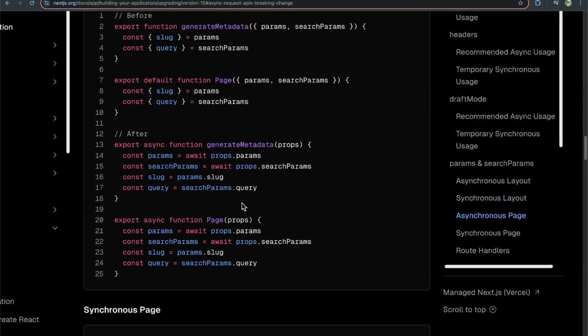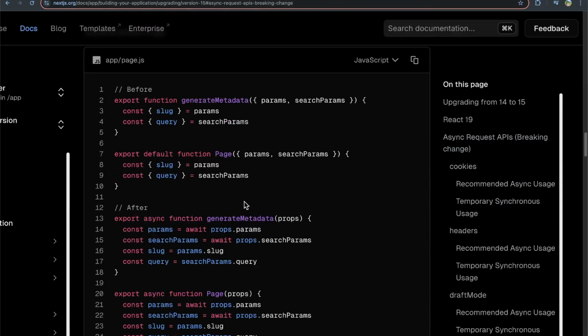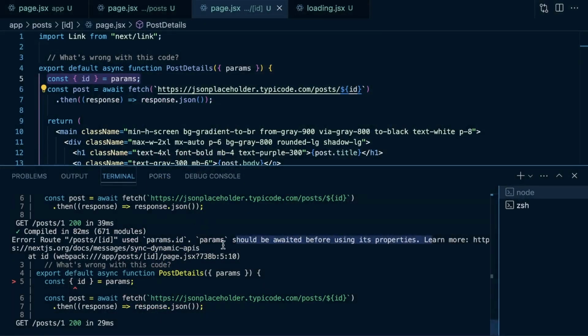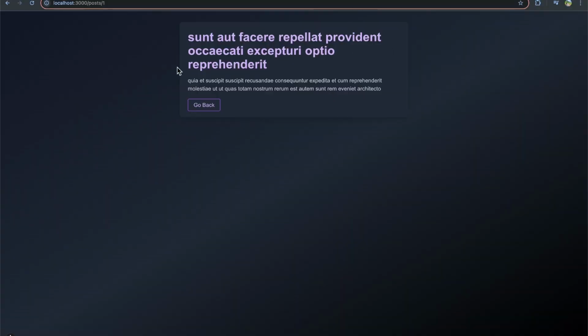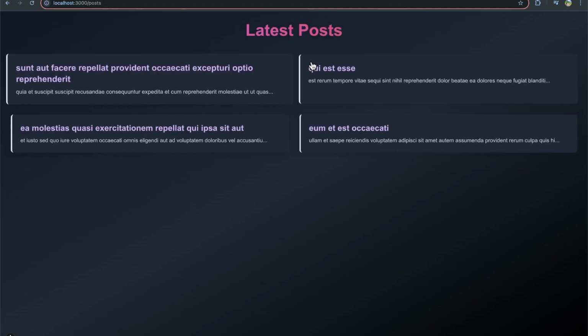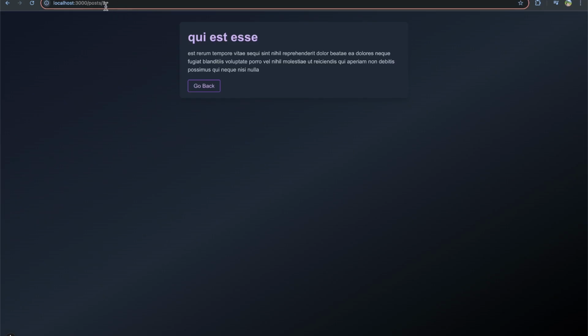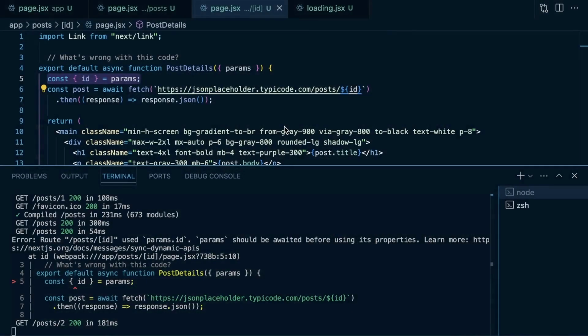For now, it is just going to throw a warning in the console like what it does here. But in the future, I think this is going to cause an actual breakage to your app. So you're not going to actually render your page, because right now, if we look at my web page that's running right here, you can see I can refresh it, and everything still works. Basically I have a dynamic route where I click on a post, it makes a request based on this param here in the URL. So it still works here, but you're going to see this error for now.